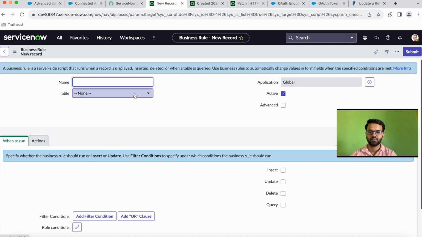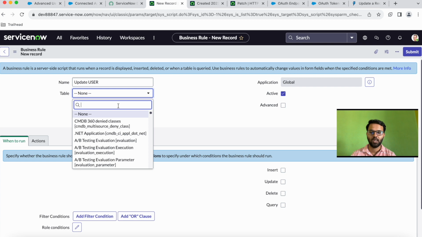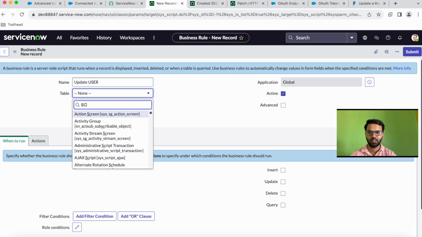So, update user business rule. Table means on which item you have to run this business rule.